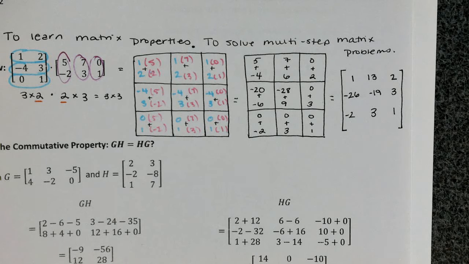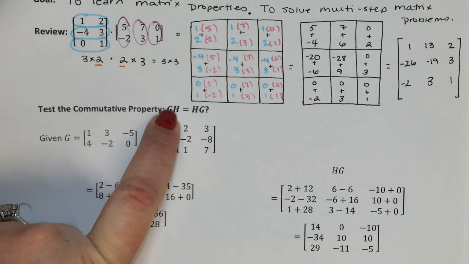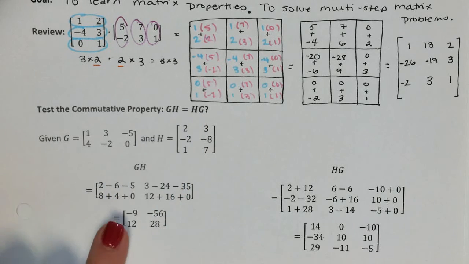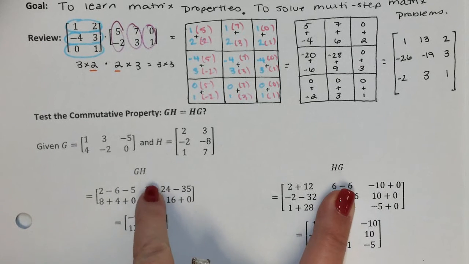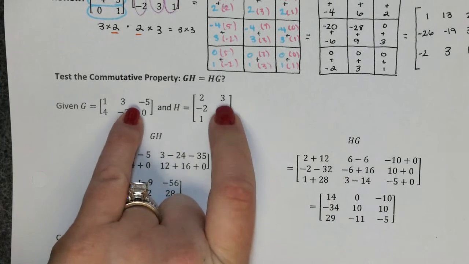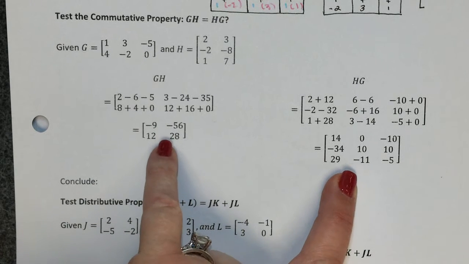So I went through and gave you some examples. When it comes to adding matrices, it doesn't matter the order because you're just adding them. Subtracting is a little different. It would matter the order unless you distribute that negative sign as a scalar. But here I showed you the commutative property, meaning can we do GH and it equals the same thing as HG? Can you multiply in this order and in this order and get the same thing? So I went through and did the work. Here's G, here's H. And when I did the work, these were the answers that I ended up getting.